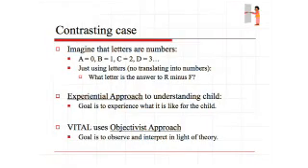Did you track? Right. So this is an experiential approach to understanding the child. As an instructor, I try and put you in the position of what it must be like and how difficult it is. And the goal is to experience what it's like for the child. This is not Vital's approach. Vital is an objectivist approach. The goal is to observe it and interpret in light of theory. So your task is not to feel how difficult it is for the child. It's to make an account of what the child does.